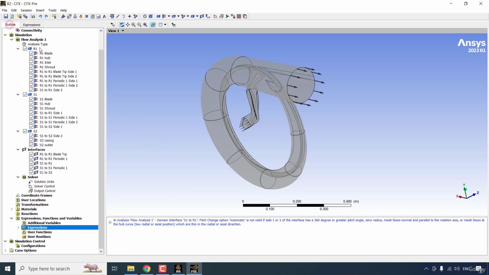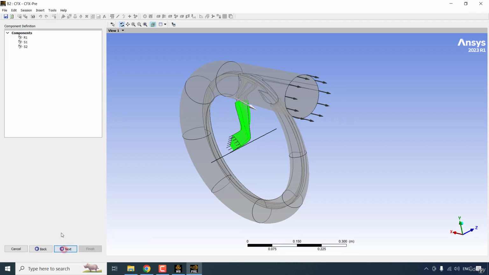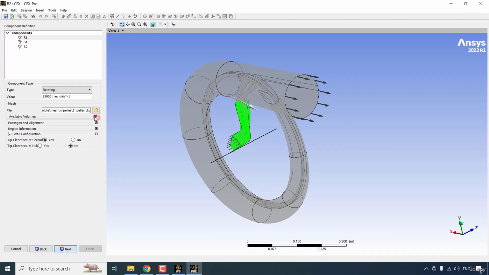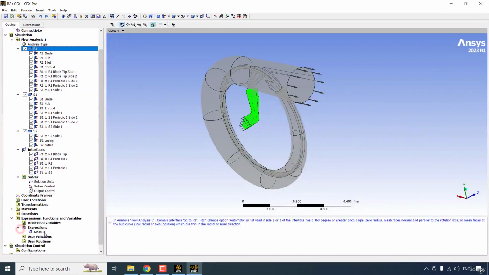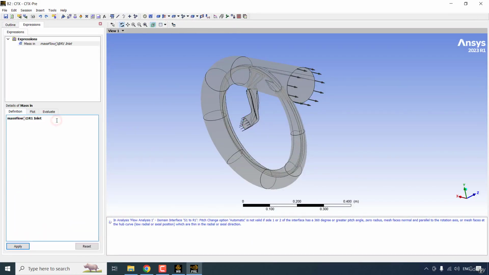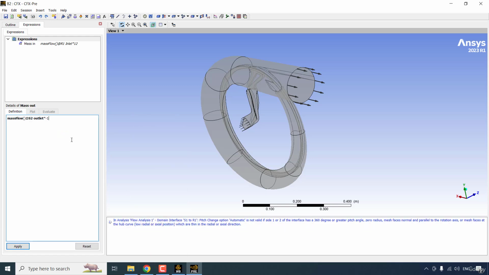I have to check the number of blades for R1. (12 blades). Click apply. S2 outlet into -1. Apply.